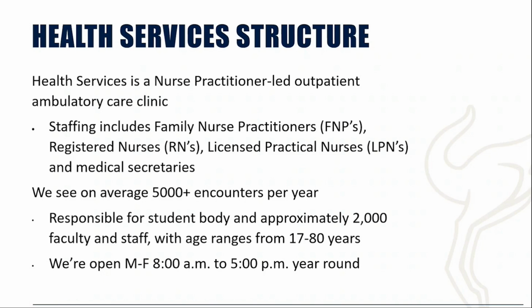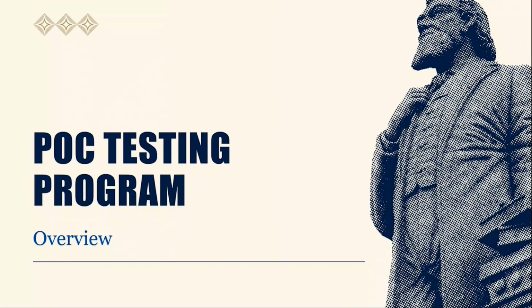In addition to our students, we also see faculty and staff, and we're the initial entryway into the healthcare system for our international students. Our student population and our patient population here range in age from 17 to 80 years of age. So let's look at the testing we have to offer here at the university.